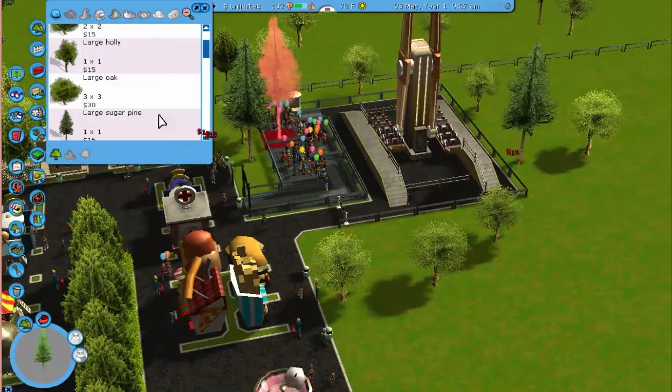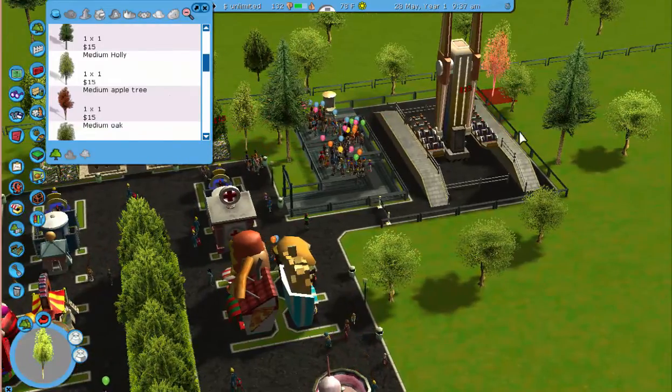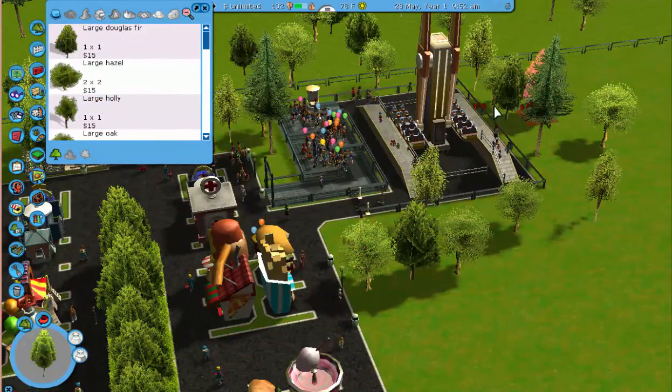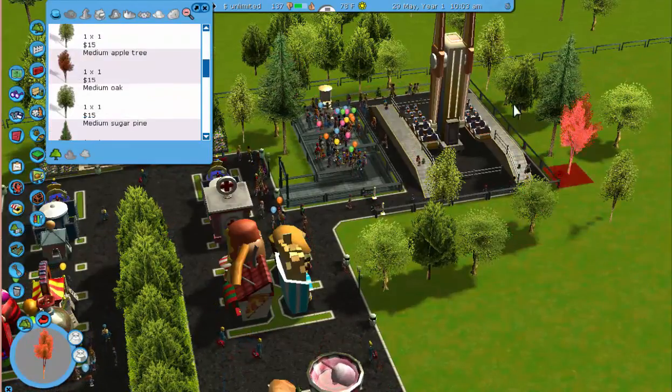Just a few sugar pine. Some medium hollies. Oh yeah, it's looking a bit light though. Let's get some Douglas fir. Oh yeah, that's looking nice now. Let's splash a little bit of color in there. Some red.